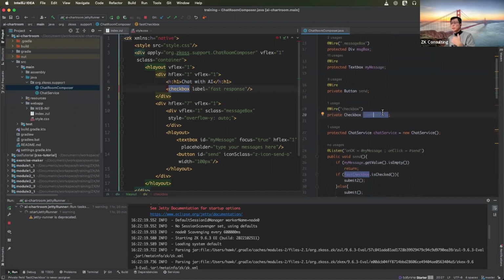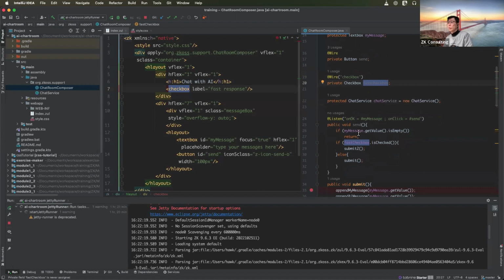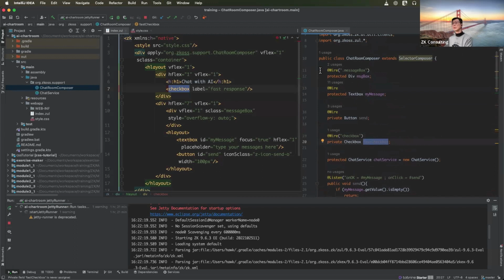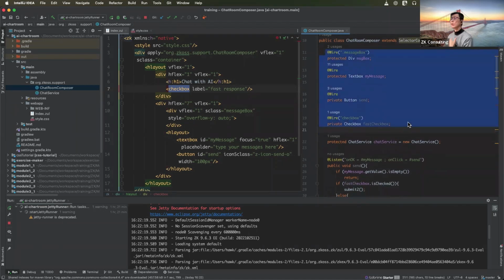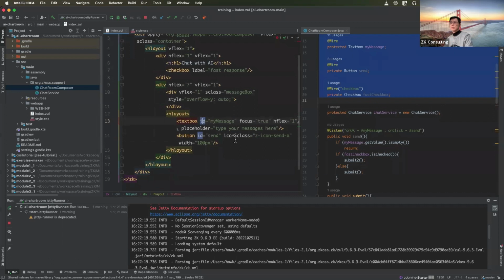Then later you can write the application logic into your event listener with this component. So this is the first step to create a component, and secondly, wire the components. Create a controller, wire the component inside, and then we need to implement our application logic. So first we need to listen: when you press the button send, then you will send. So there's a listener here, you can see. On click send button, it will invoke the send.